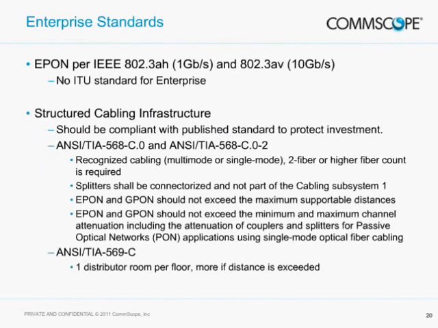So the standards that are out there: there really is not any current ITU standard for the enterprise space. And this is where it gets a little challenging for us on the enterprise and structured cabling side: how do we put PON into the infrastructure? It's a single mode fiber media, but what the standards in 568C are asking us to do is two fiber or higher fiber counts to the desk area. They're also telling us that splitters should be connectorized and not part of the cabling subsystem. What that means is that we're not splicing in a splitter. It actually becomes a point of administration. We want to make sure that it fits within the supportable distances. So one of the things we're trying to do here is make sure that PON fits into the structured cabling system. We're going to look at some examples where the way they do the topology of it may not support that type of infrastructure.